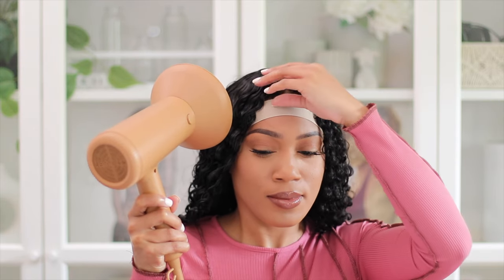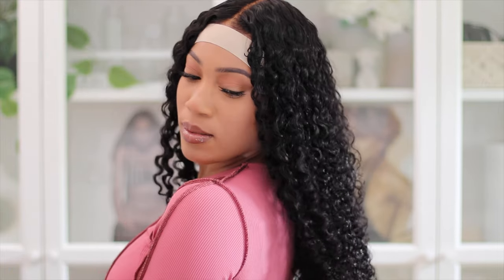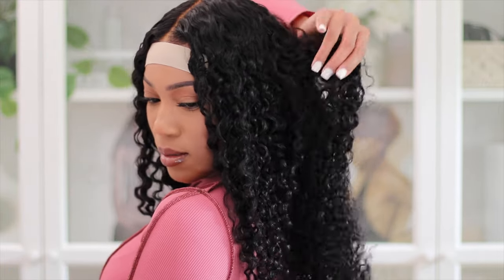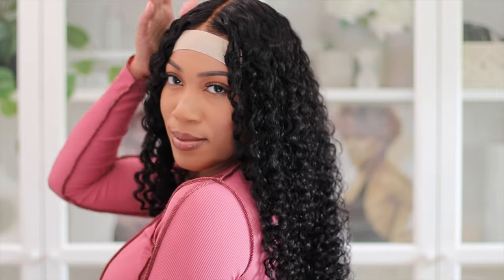So if you didn't know, I am using the Pattern Beauty blow dryer just to diffuse, and I was able to go through all of this hair. Like I said, it's about 24 inches, super thick and full. Got this done in about 30 minutes, so up your blow dryer game, okay? Look at the curls. And I always love a kinky curl because it's just not overly shiny, overly that deep wave look, it still gives you a lot of body and volume.